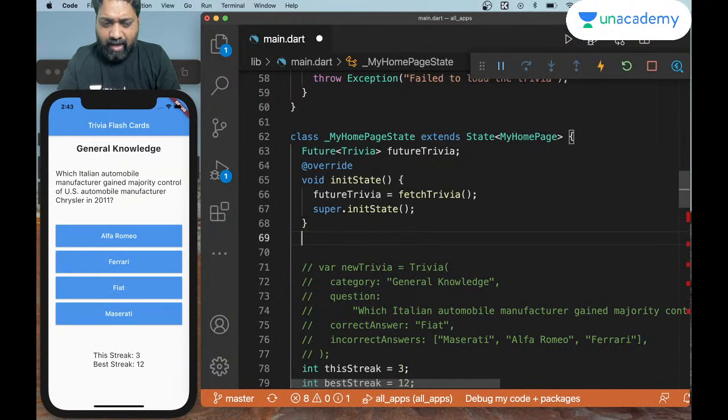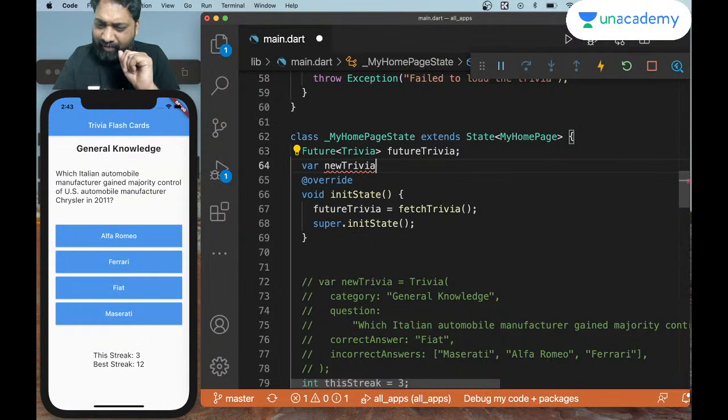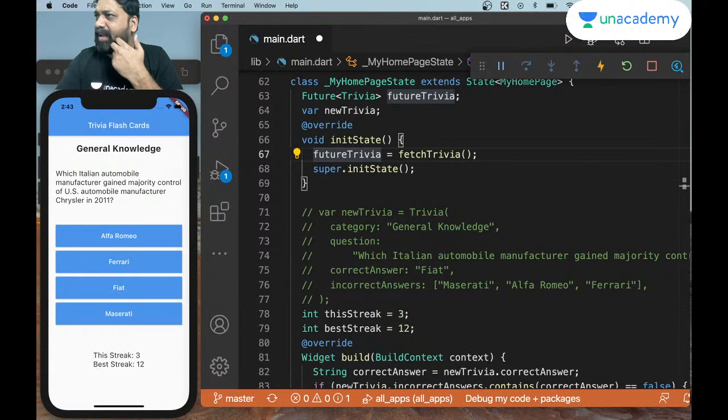Okay, and I'm going to say here, new trivia, initialize that variable, and I just need to get this somewhere now. Already in future trivia, this data is sitting, and I just need to get it from somewhere. Cool. And I think we should be done at this point.